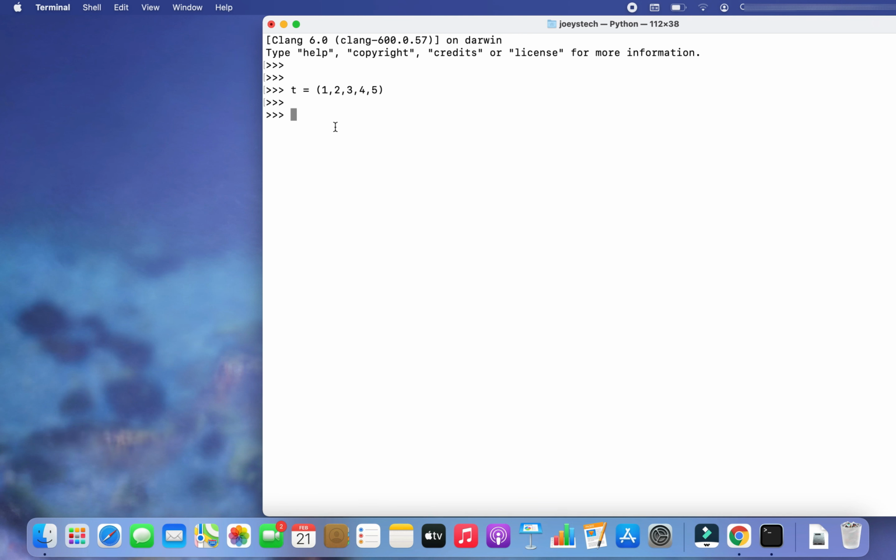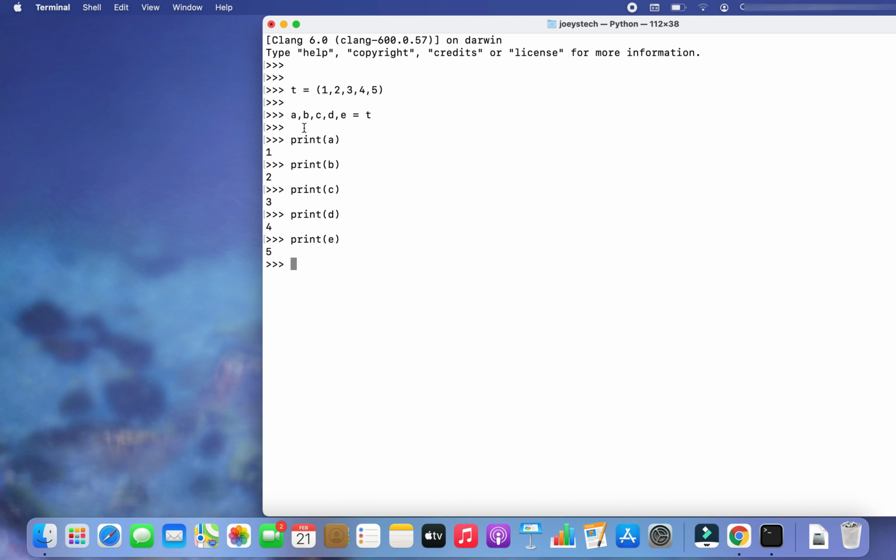I'm going to write 5 variables now separated by commas. So it will be a, b, c, d, e. After the equals to sign, I'll write t. There you go. I have just now unpacked this tuple t into 5 variables. Let's print them and check. There you go. a contains 1, which is actually the first element of our tuple. b should contain 2, c should contain 3, d should contain 4, and e should contain 5.